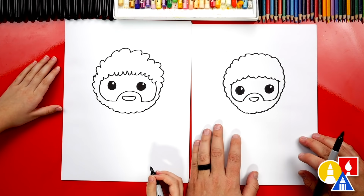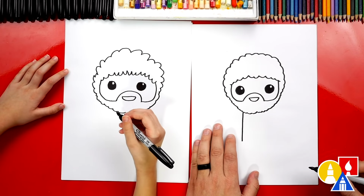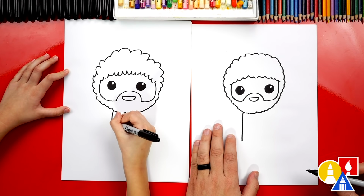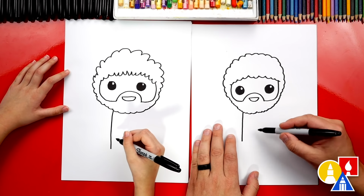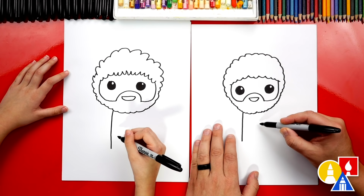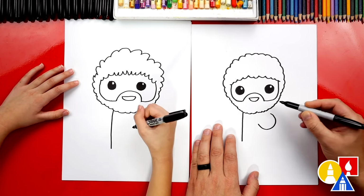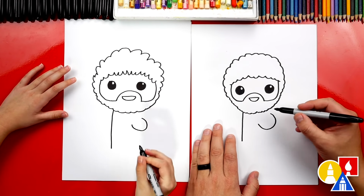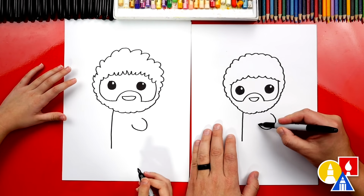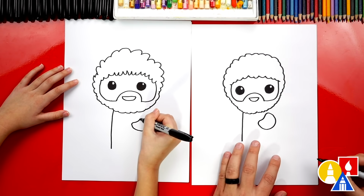Okay, now let's draw his body. We're gonna start by drawing a line over here on the left side. Then on this side over here, we're gonna draw his palette that he's holding in front of his body. So we're gonna draw a U shape, comes out like this, and back up. Yeah, now over here, we're gonna connect the top, but we're gonna draw a little bump in it. Do you see that? It curves up, down, and then back up.